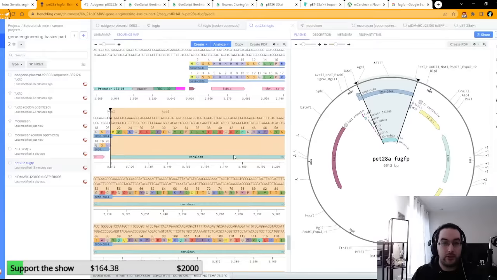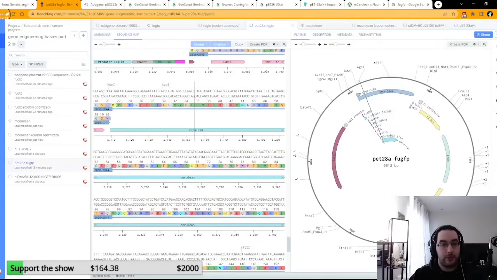GenScript is fantastic because they will print functionally anything. I've asked them to print some extremely difficult DNA and they were able to do it. It took them a while, but they were able to do it. Whereas Twist, if there's even a single repeat, they sort of have a fit and just can't deal with it. But if you want to have a fragment printed so that you can do some of the assembly, what I just basically taught you how to do can save you a whole bunch of time, because it is cheaper.